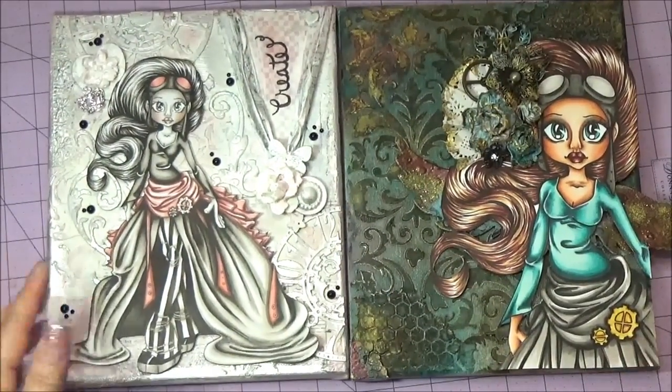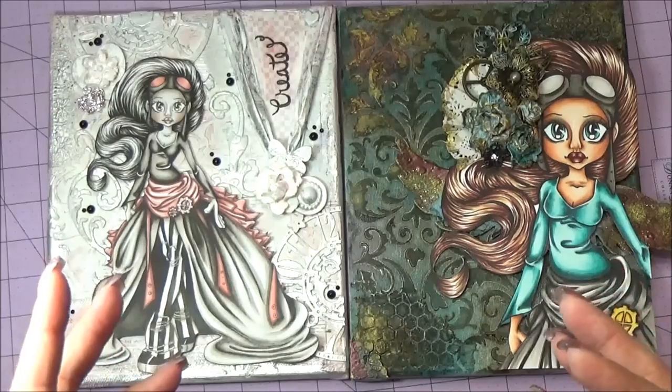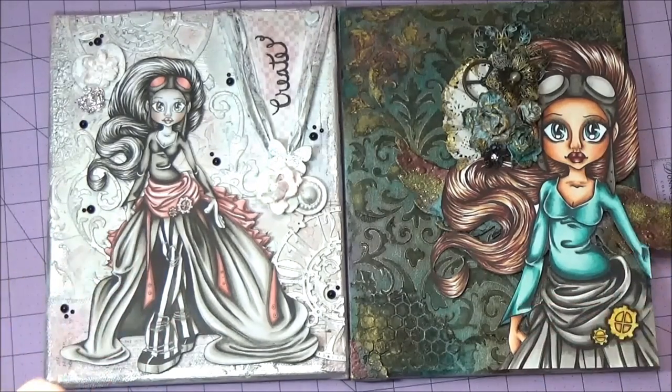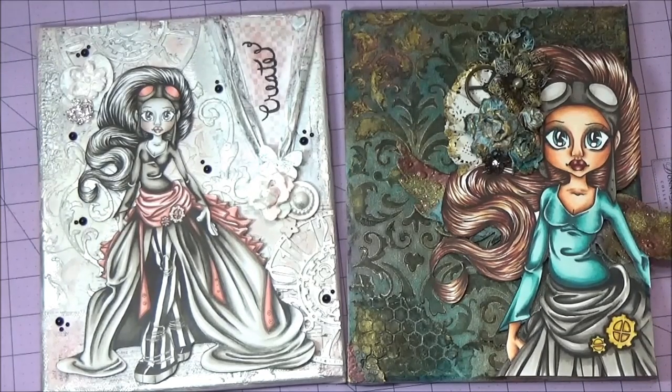So I hope you like it and I'll put all the information down below. If you guys go to Art Attack supplies to buy anything, everything's already on sale, but if you use my code Patti — P-A-T-T-I — you will receive an additional 5% off. She has some Tilda kits on sale right now, and if you love Tilda, those are awesome. And her Prima is on a flash sale — you get it for about 25% off. It ends tonight or tomorrow, maybe Wednesday — sometime in the early evening. So you guys get on over there.